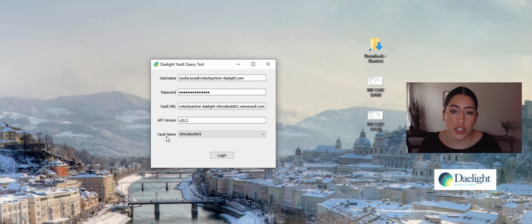Yeah. After you click login, you will be seeing this vault name populate with the vaults that you have access to. So I have access to Clinical Suite and Quality Suite. I'm going to use Clinical Suite for the purpose of this demo.